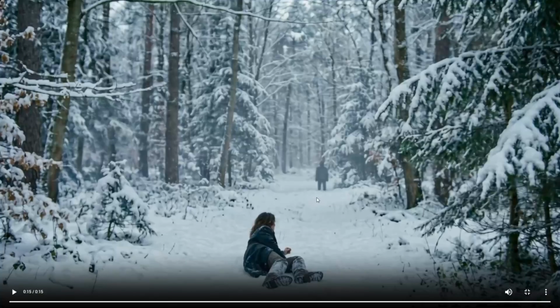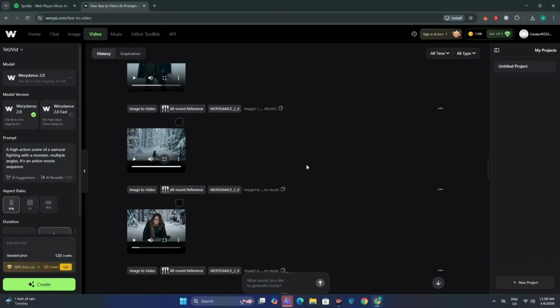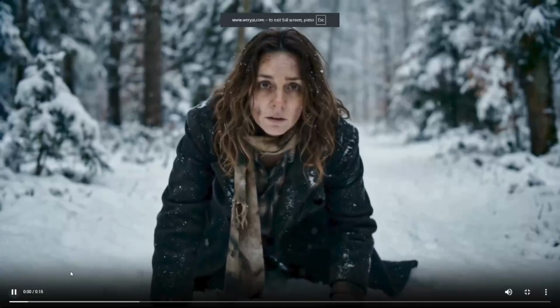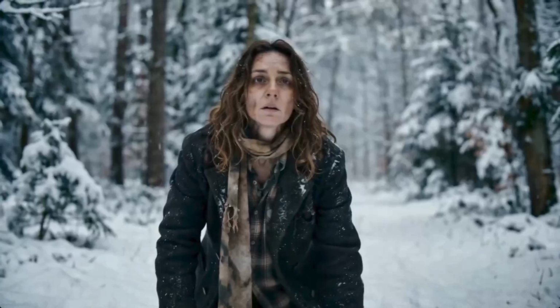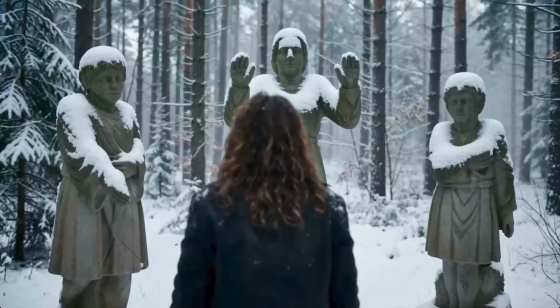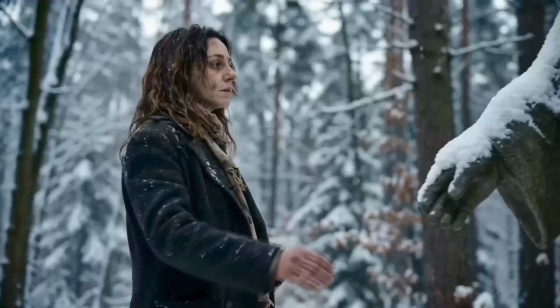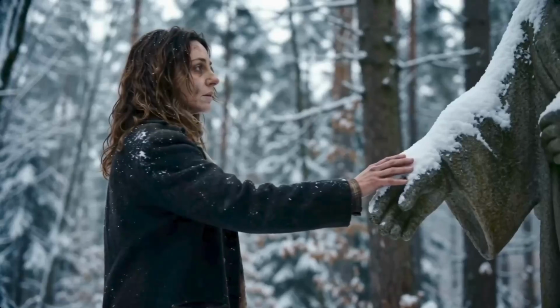And look at that, man. We have multiple different angles. We have multiple different shots, but the character remains consistent. This is amazing. This is crazy, man. Using this tool, you can generate a complete movie that is at the Hollywood level. And here's another shot. But this one impressed me more because we have more dynamic motion in this one. More camera angles, and this is making more sense. Like, look at this. This is just insane.